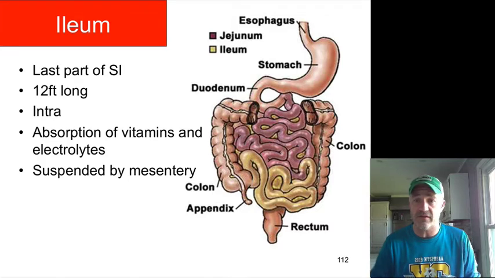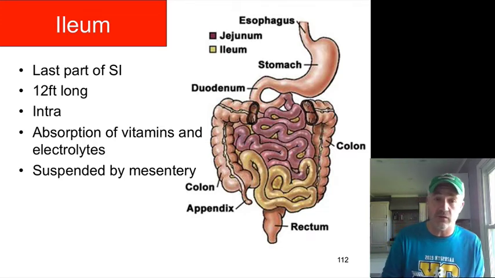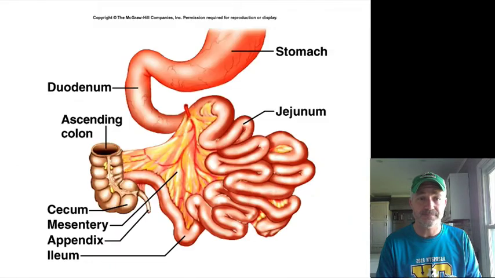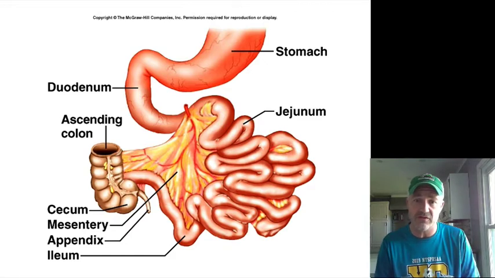Again, if you were somehow to have your stomach sliced open, not your stomach, but your abdomen sliced open, your intestines are not going to fall out like they show in movies some of the time. This mesentery holds everything in place. And you can see the mesentery on this image right here. Again, it keeps knots or folds or other things from pinching off here and not letting contents move through.